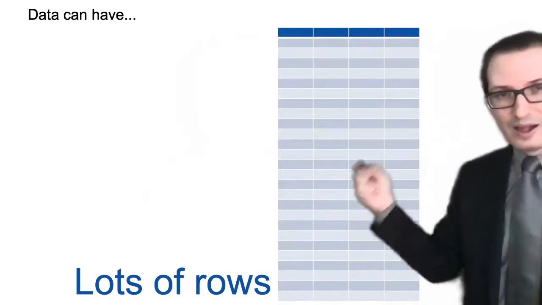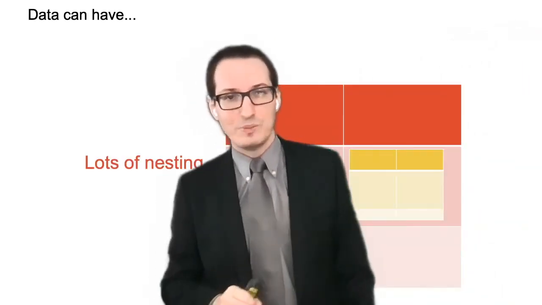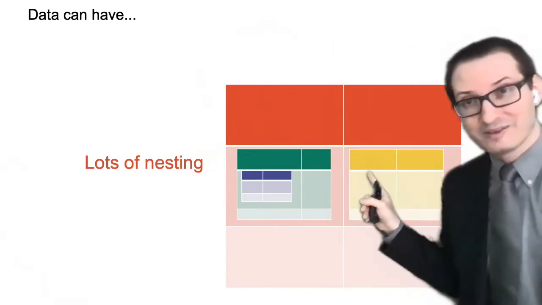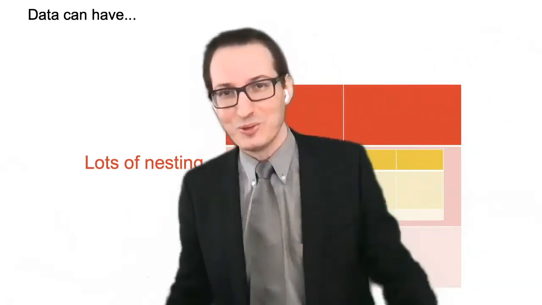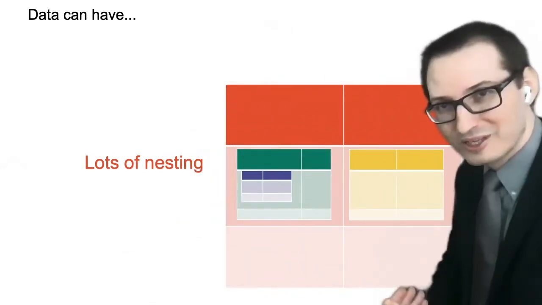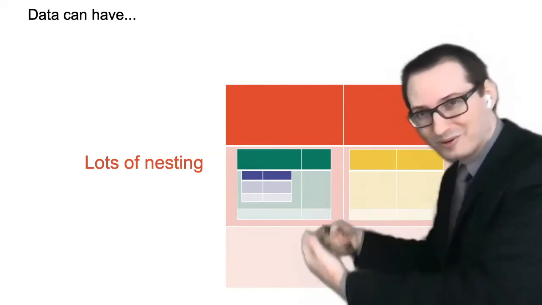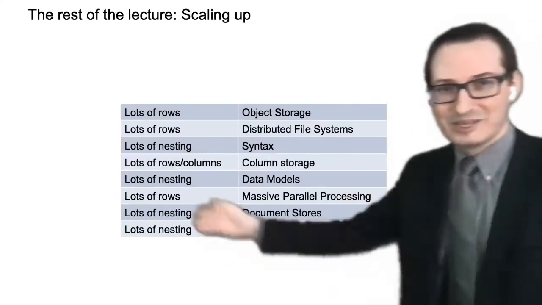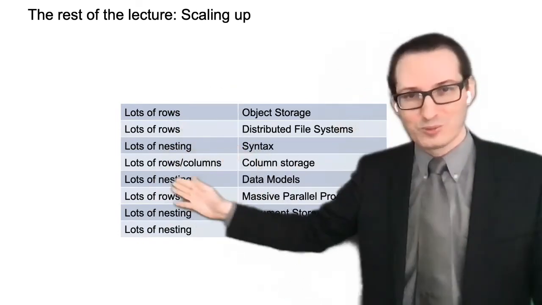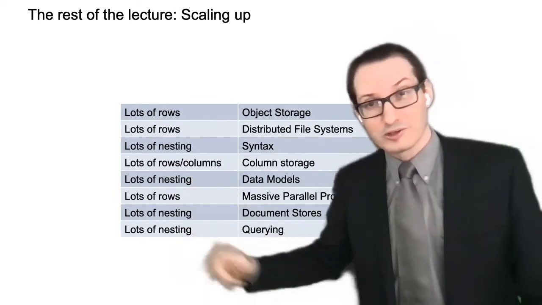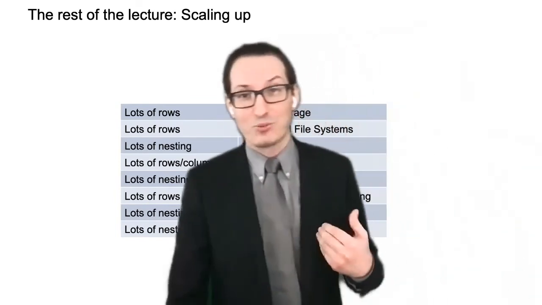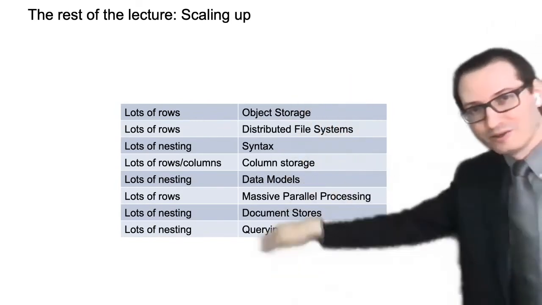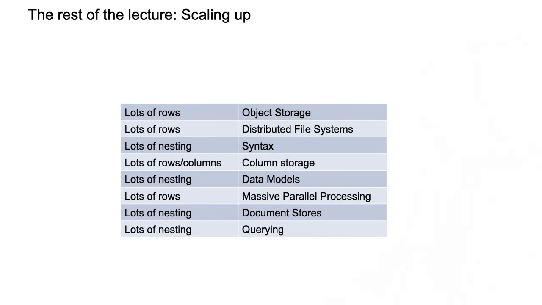So big data can be lots of rows, big data can be lots of columns, and big data can also be lots of nesting. Why? Because I told you, we are breaking the first normal form. That is a breach of the first normal form, but we don't care. In that course, we are just breaking all these rules. So we'd also have lots of nesting. It's like in the Inception movie, right? A table in a table in a table in a table in a table. So we just nest data in that way. And that pretty much gives us the menu for the rest of the course. Depending on the week, in some weeks, we look at lots of rows. In some other weeks, we look at lots of columns. In some other weeks, we look at lots of nesting. But this is pretty much it. So now I hope you get why this is big data, why now we are redoing all of that by scaling up. These are just the lectures coming in the next few weeks of the semester. That's the menu.